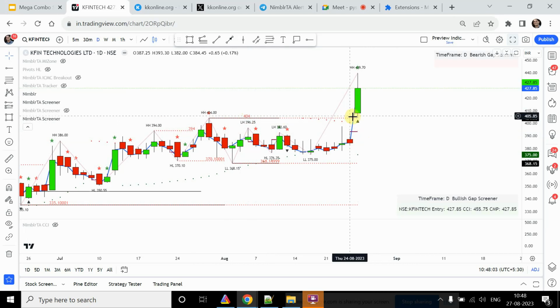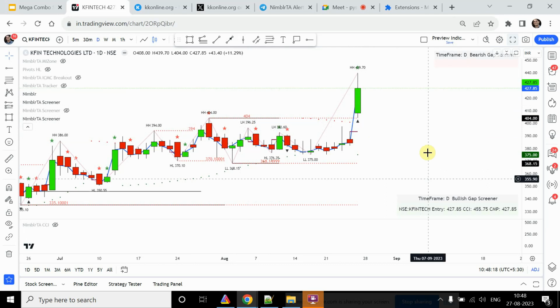So there's a plain line which has passed through the low and the high value over there. That is what it identifies. So 404 for this particular value, and the previous close was over here, or the previous high was over here, so we see a gap up over here.